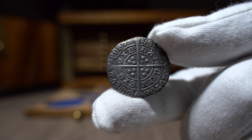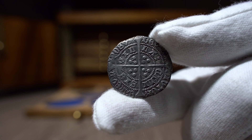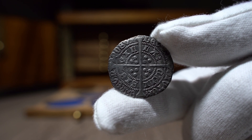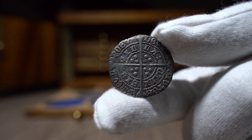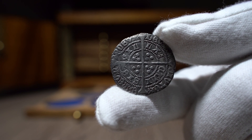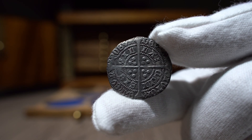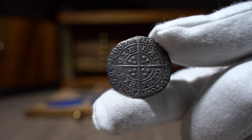Very interestingly, because he held many territories in France, the last coin you'll see in this bundle is known as an Anglo-Gaelic coin. And interestingly, this Henry VI groat was minted in Calais — a French city on the coast that was under English control at the time — with the inner legend reading Villa Calais, City of Calais. But this is not an Anglo-Gaelic coin. The outer legend translates to: I have made God my helper. And as you can see, between the pellets and the inner circle, you can see two annulets, as this is an annulet issue groat.